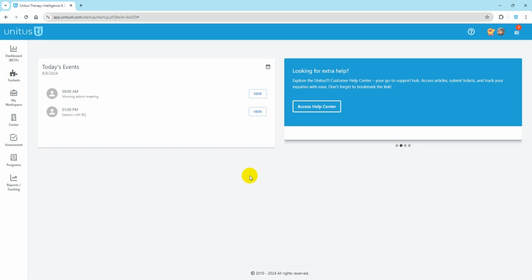So that concludes the basic setup for your account. We've covered adding users so you can grant access to people to the system to run programs and assessments and other content with clients. We've covered adding clients so they can receive those services. Now remember, clients do not log in and users do log in. Users and clients have to be assigned to each other so that services can be performed correctly. And you can use some of the other functions and instruct your users to use them so that as an administrator, you can see all the activity happening in your center.